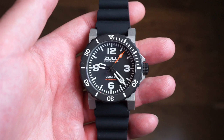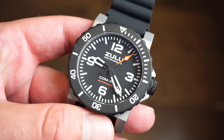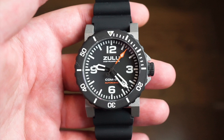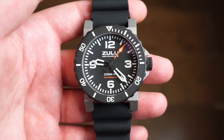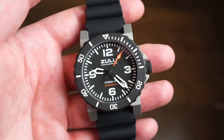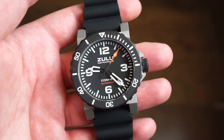Hello guys, welcome back to Watch Addiction Watch Review. In front of us we have a really cool watch from Trintec — this is their Zulu Industry Instrument COM01 watch. It's kind of a mix of a pilot watch; it's in a pilot style orientation with that matte black dial. They're very famous for making pilot style watches, and their designs actually predate Bell and Ross. They're based in Canada and their shipping is pretty fast — if you're in the USA it arrived in about three or four days.